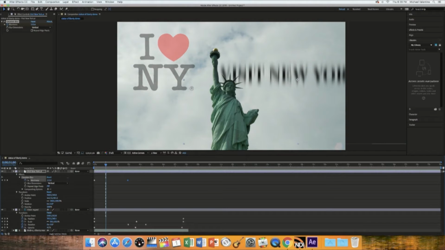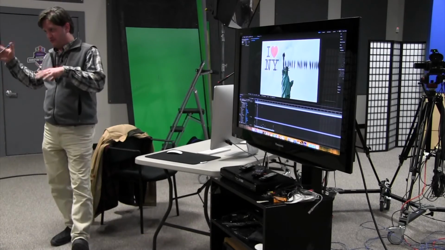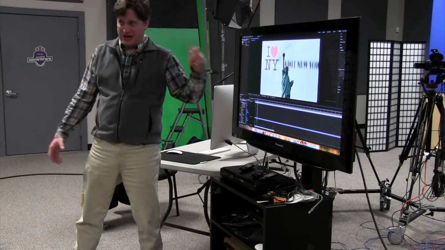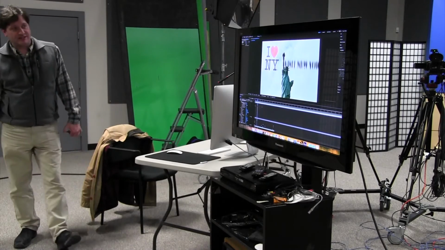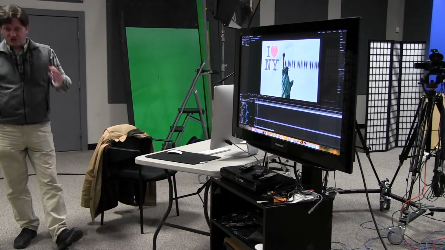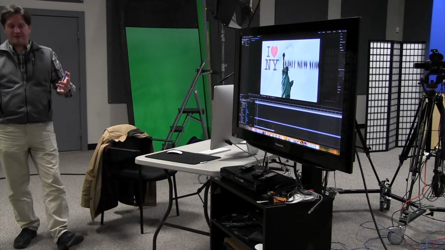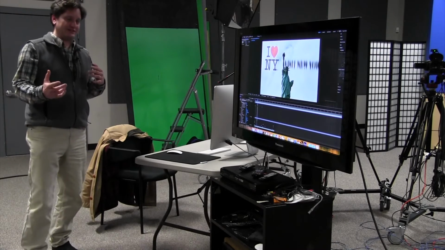So After Effects has always been what they refer to as a 2D animation software. So there are 3D animation programs, like the guys at Pixar use to make Toy Story and all those movies, where you actually create 3D models and do animation in 3D space, 3D animation. So After Effects has always been a 2D animating platform. There's no 3D properties inside of After Effects.